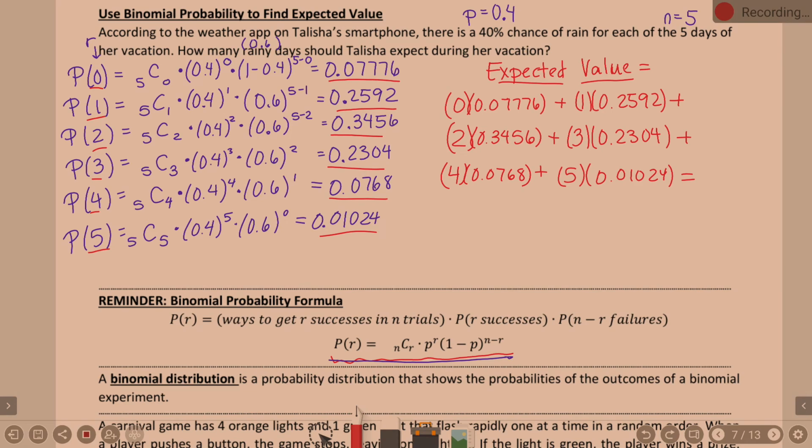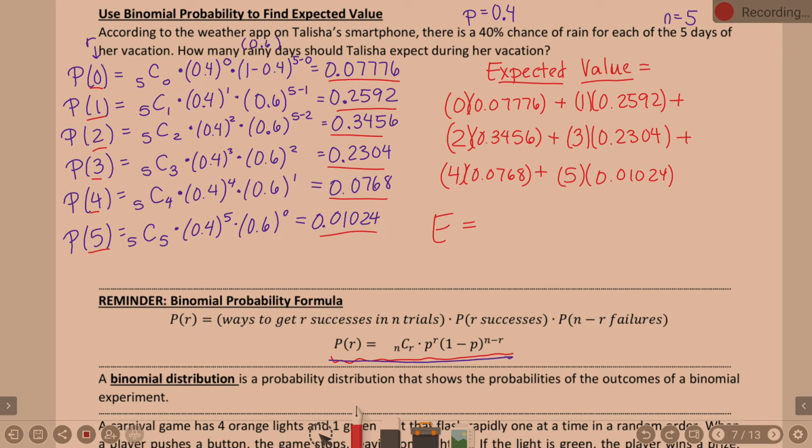Now, I don't know if anyone's actually doing the calculator bit on that yet, or if you guys are still writing. I'll be honest, I was kind of surprised at what the answer ended up being. Just because of all these messy decimals, I'm expecting a messy decimal. You don't get one. You get the plain old number of 2.